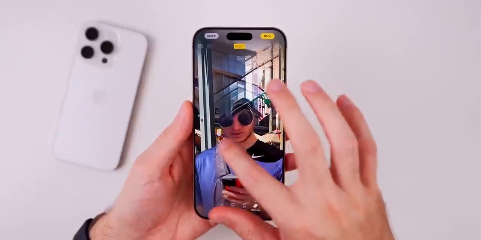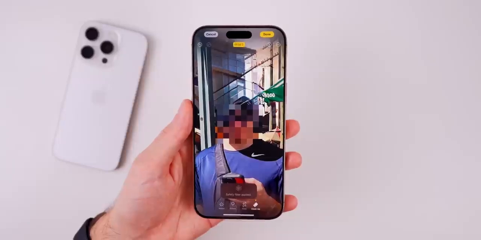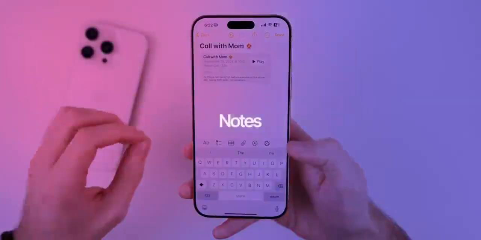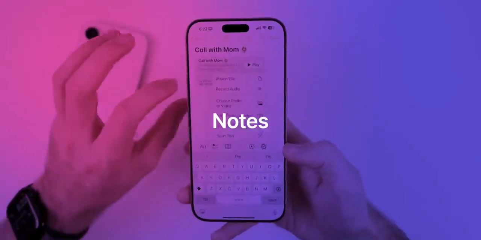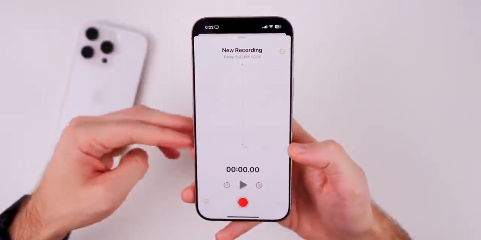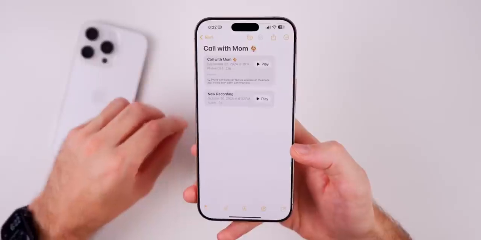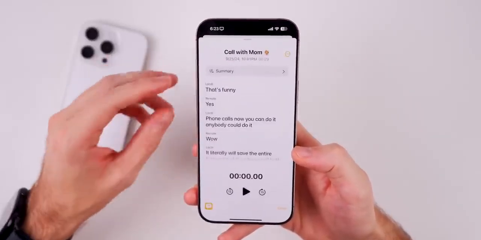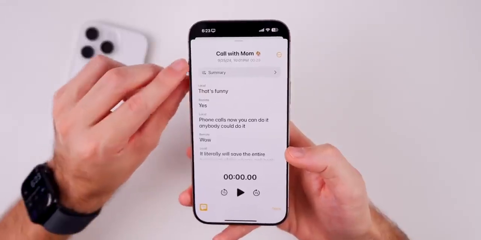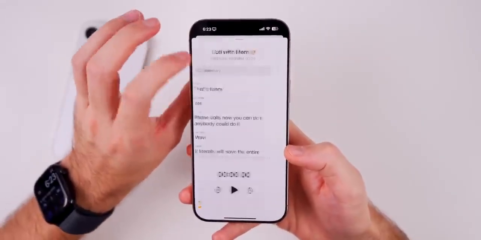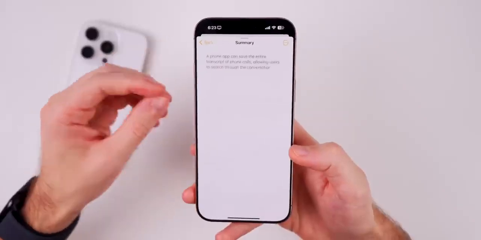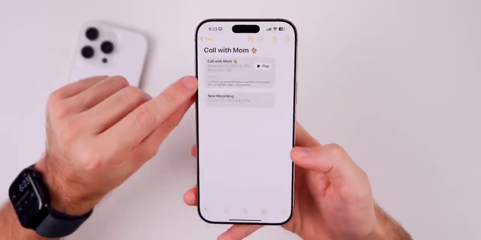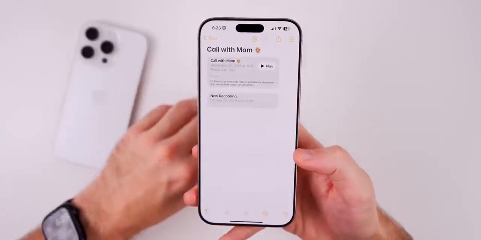Now you did see, however, that you can blur faces by simply circling that face, and it will say safety filter applied. Now in the Notes application, starting with iOS 18, you're able to record audio notes. So if you record an audio note in the Notes application, you can now not only get a transcript, but when you go into the transcript of an audio note or a recorded phone call, you now have a summary up top. So you can now summarize those phone calls and voice notes very easily right here, and it will also show up on this main page. It will show a preview right here in that player.